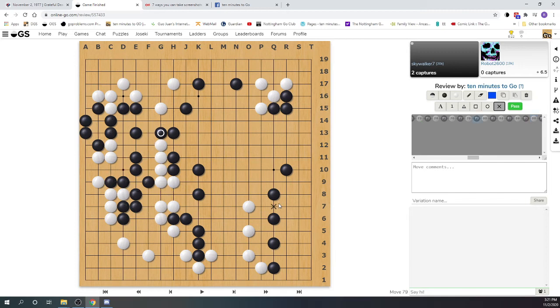So black plays there to block, and white changes its mind. This was a very bad move by white, because the sequence that white really should have been looking for is this turn. With this turn, what does black do? If black blocks here, white pushes, black blocks, white pushes, white connects, and the black stones below are all dead. They're absolutely dead. The ones above are fine, but this group here is going nowhere, it's dead, and at that point it's a resigned game.